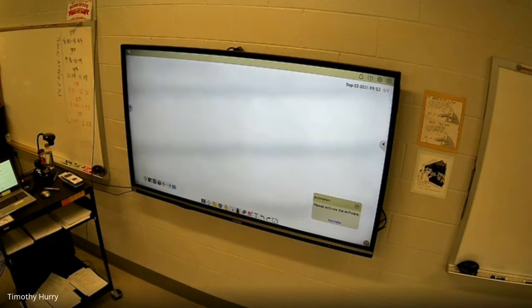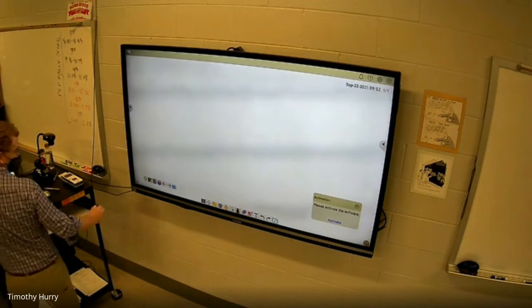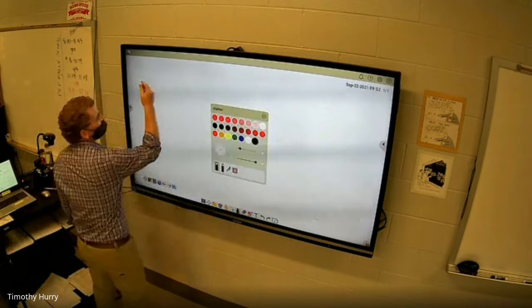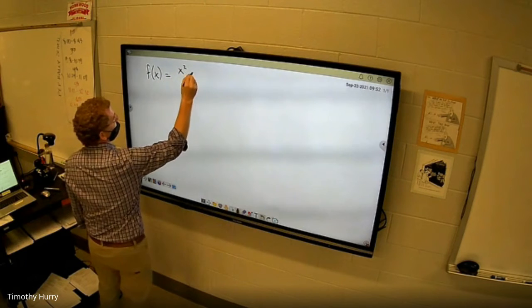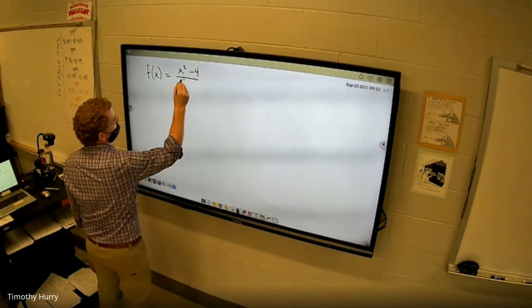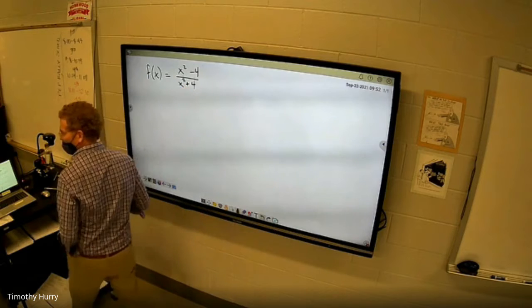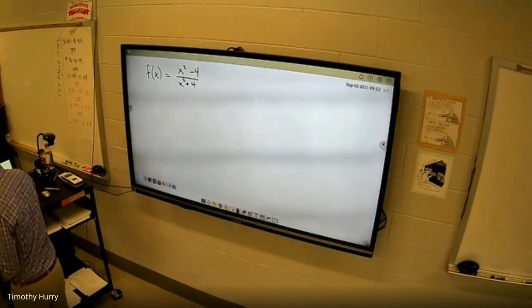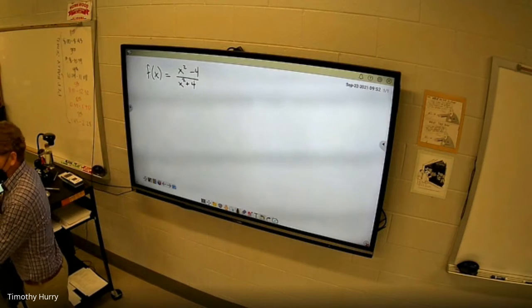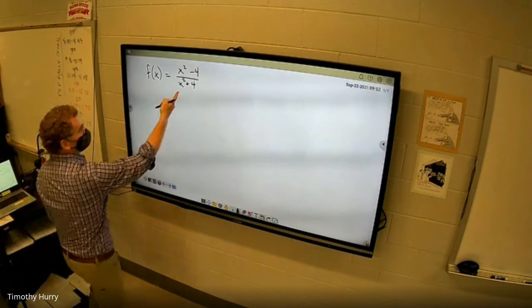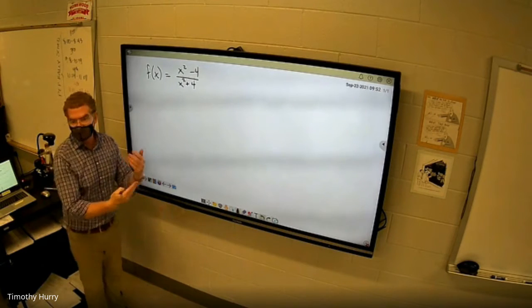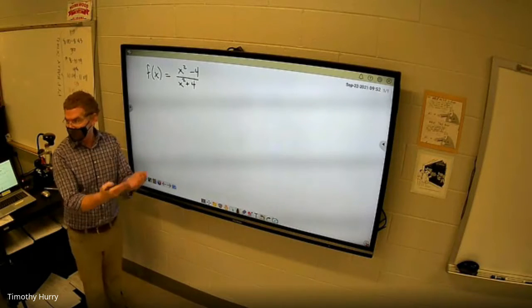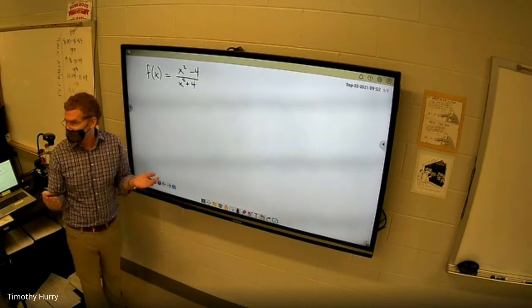Number 73, is the function x squared minus 4 over x squared plus 4? Yes. Okay. The question said, find any vertical and horizontal asymptotes, right? I know there are no vertical asymptotes just by looking at the bottom because it doesn't factor. Even if I set it equal to 0 and try to solve, I get x squared equals -4, and when I take the square root, I get an imaginary number.